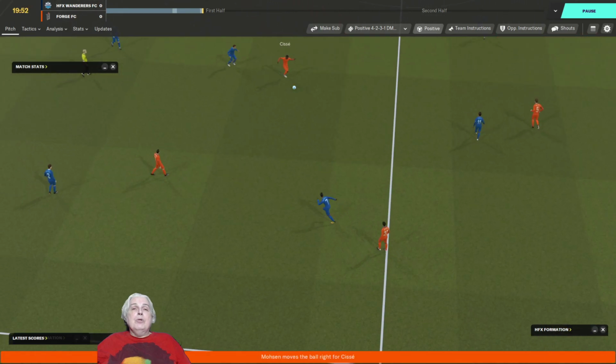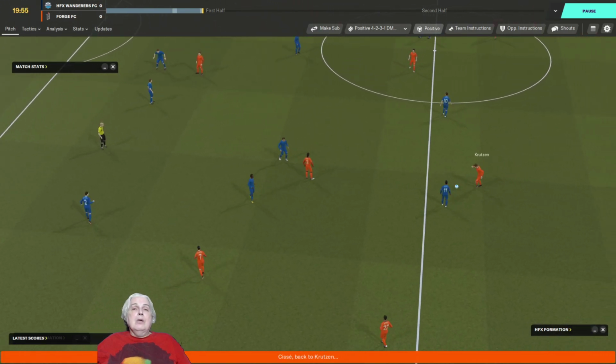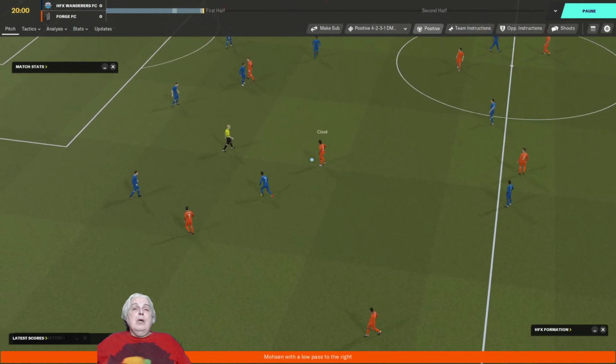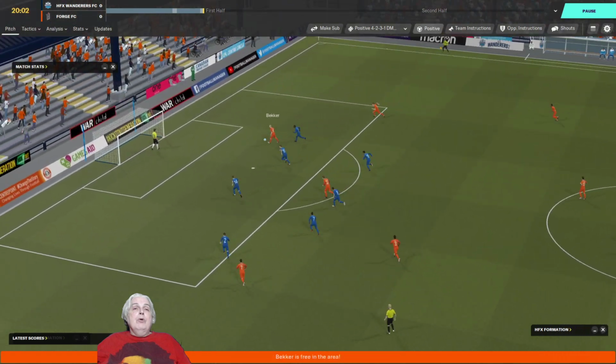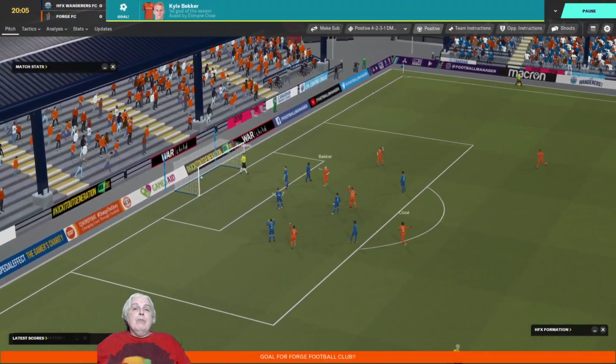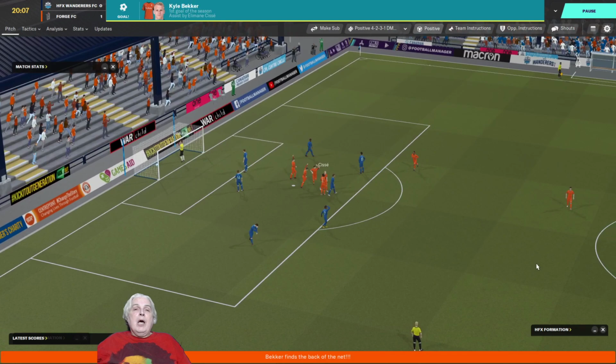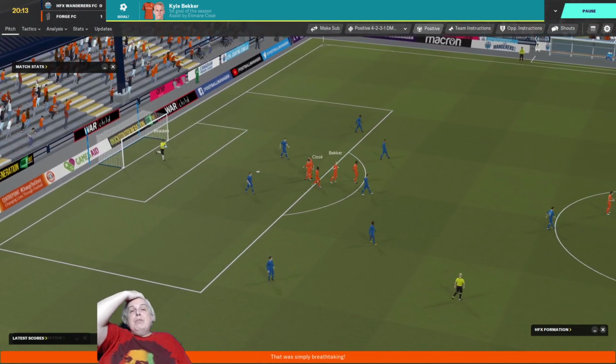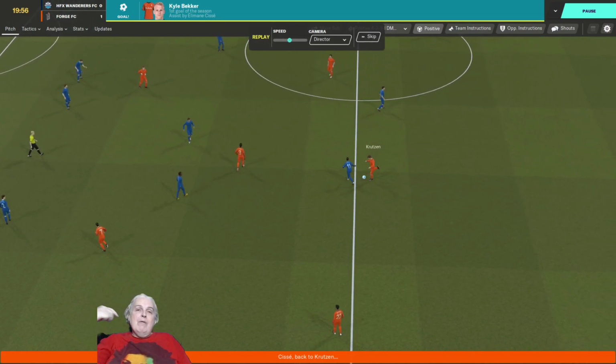Schwanier, back to Mosen. Cisse. Crutzen, Mosen, Cisse. Beautiful ball over the top for Becker. Becker with the first goal of the season. Kyle Becker, former captain. Captain is now David Edgar.